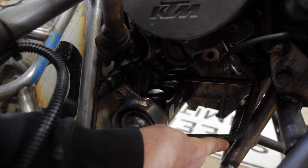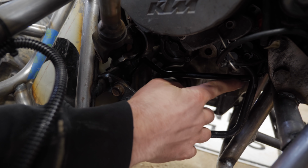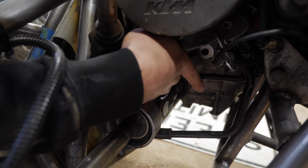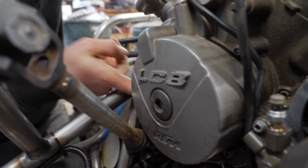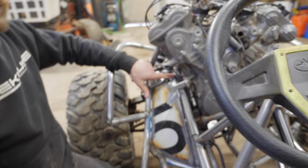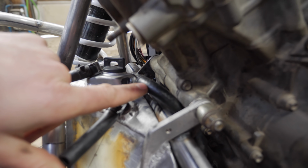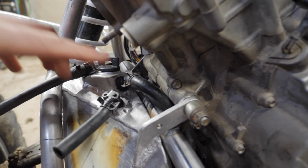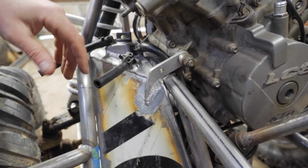So this is the pickup line, and it goes right to the bottom of the tank here. And then the return line goes around between the drive shaft and the steering column and sneaks up through here to the top of the tank to refill at the top. So it's actually quite similar to the original setup. It's just the tank's a little bit different shape. It's actually kind of in the same location as well.